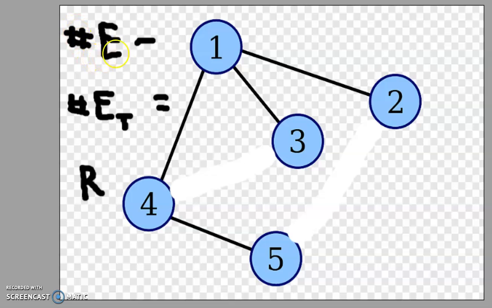And then count the number of edges you actually have. So we'll make this edges actual. So the number of actual edges minus the number of edges you should have for a tree gives you the redundancy. So originally I had 6 edges. That's 6 actual. The number I need for a tree, 5 vertices minus 1, is 4, and therefore the redundancy is 6 minus 4, which is 2. 6 minus 4 equals 2. So the redundancy of this graph is 2.